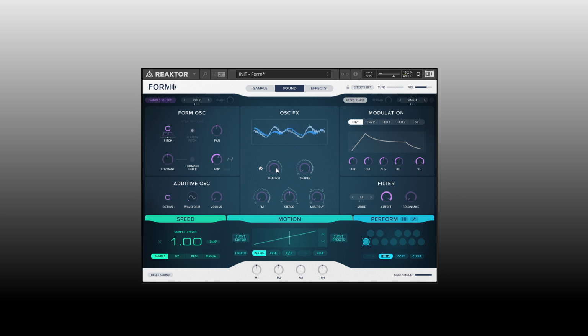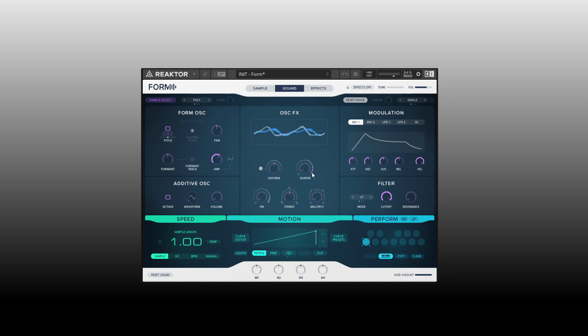Our pitch is flat, but we can lower by going to the left and raise our pitch when we move to the right. And if you notice that turning the deform knob will also change the timbre of your sound, and some sort of destruction and deformation of your sample is going to happen as well. But we'll double click on that to take it to the default.